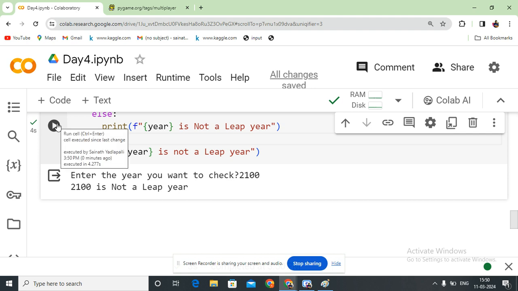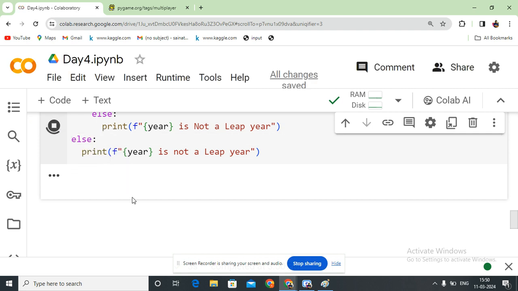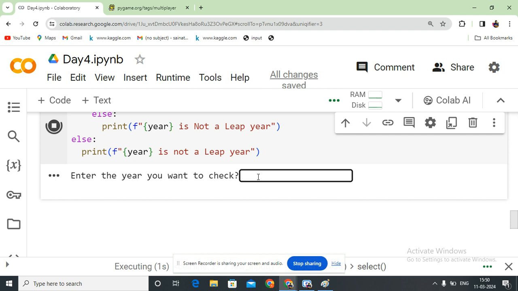A special case arises when the value of year is divisible by 100 along with 4. Otherwise, we just need to check whether it is divisible by 4 or not.